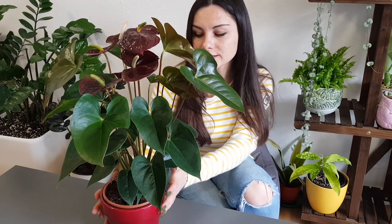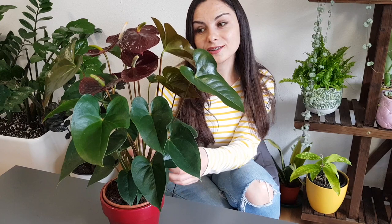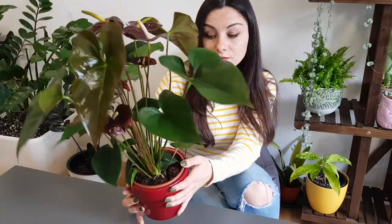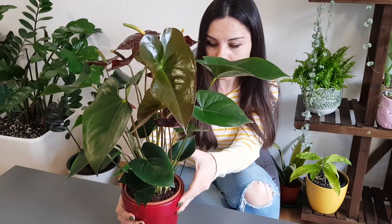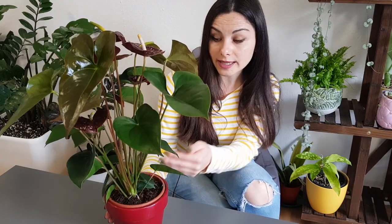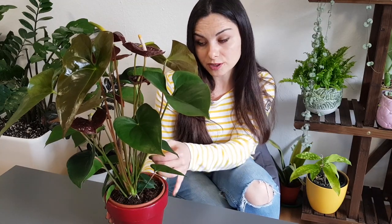When you notice that the pot is full of roots, this is the right time to repot your Anthurium. In this way your plant will get even bushier, grow more babies from the base, and look fuller. As for propagation, you can easily propagate this plant by dividing it. As you can see, we have several plants here — I can take the plant out of the pot, separate and divide the bush into as many plants as there are, whether four, five, or two. Every plant will have its own roots and can easily be planted in different pots.